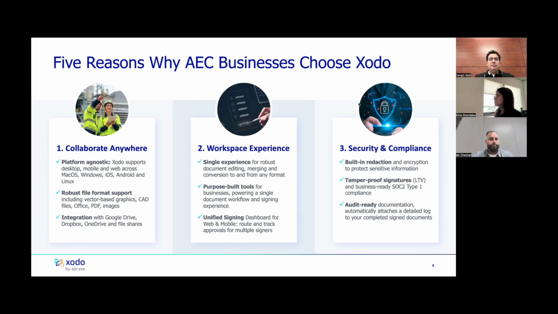You heard me talk a little bit about the importance of security and compliance a second ago. So, not only do we have the built-in 256-bit encryption, a SOC 2 compliant environment, the ability to have tamper-proof signatures, but we also have built-in redaction capabilities as part of these advanced tools that allow you to prepare documents and share them as part of your document workflow and signing process. And last but not least, I hinted at this a few seconds ago, is this notion of being able to have audit-ready documentation that automatically attaches a detailed log to your completed and signed documents. That's amazing, and it gives you peace of mind as far as I'm concerned.